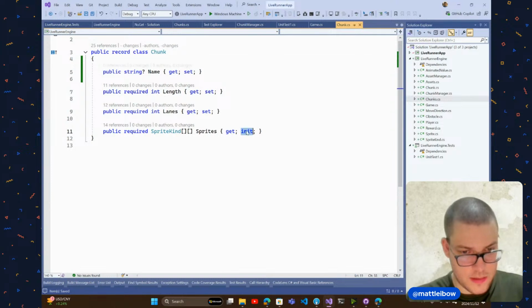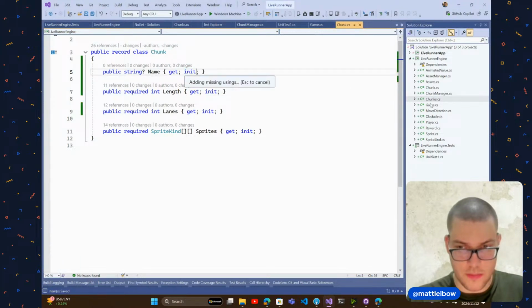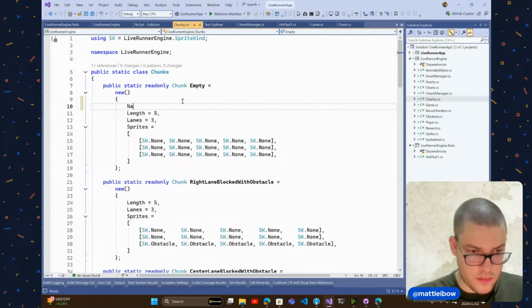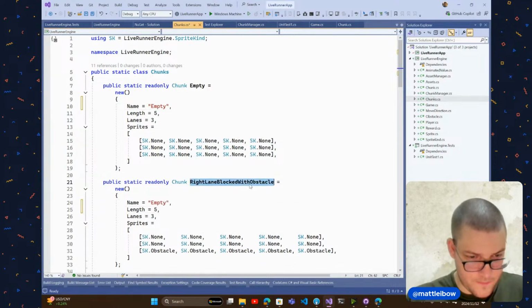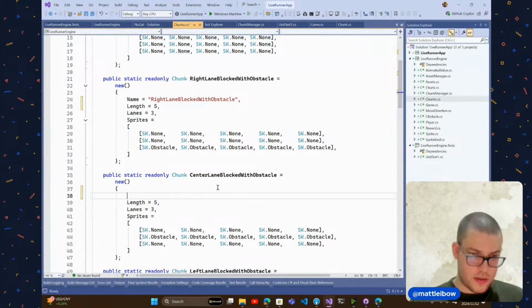So this is init only. There we go. I think that's what I want. Init. Right, so I go to chunks, and then I go to name is equal to empty. This one. IntelliSense do it for me?